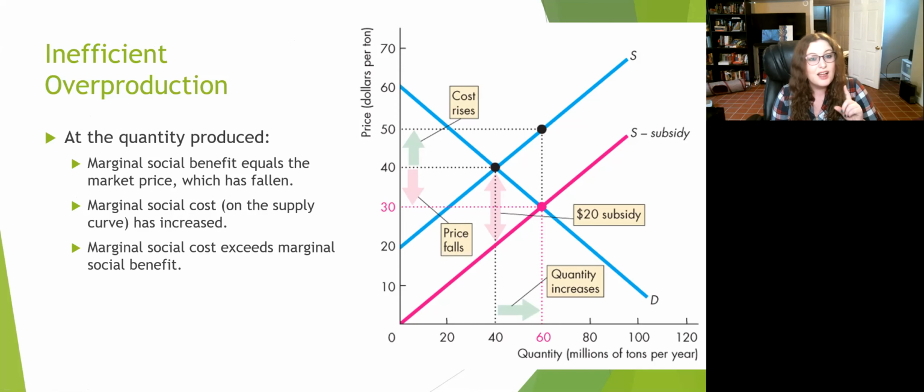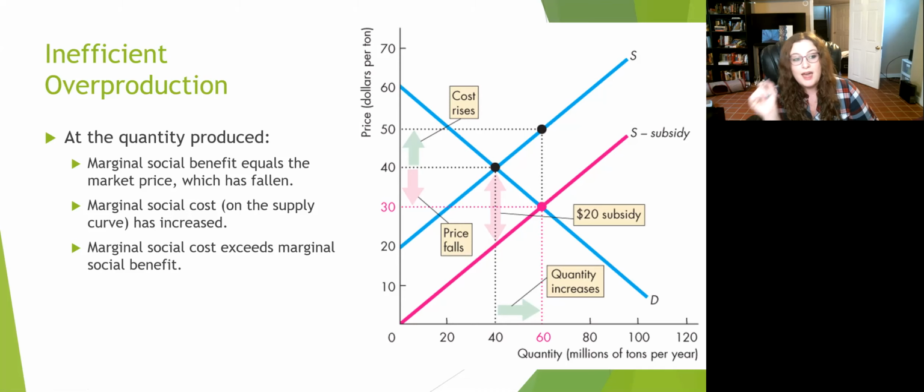The thing is, this is still inefficient, right? We saw with taxes that sometimes we have inefficient underproduction. We're producing less of something. This is inefficient overproduction. We're producing more of something. Notice that a new triangle has been created. Take this point right here, this new equilibrium, and trace that line up to the original supply. Notice that we have this triangle right here. It's not on the left side, it's on the right side this time, but this is still deadweight loss.